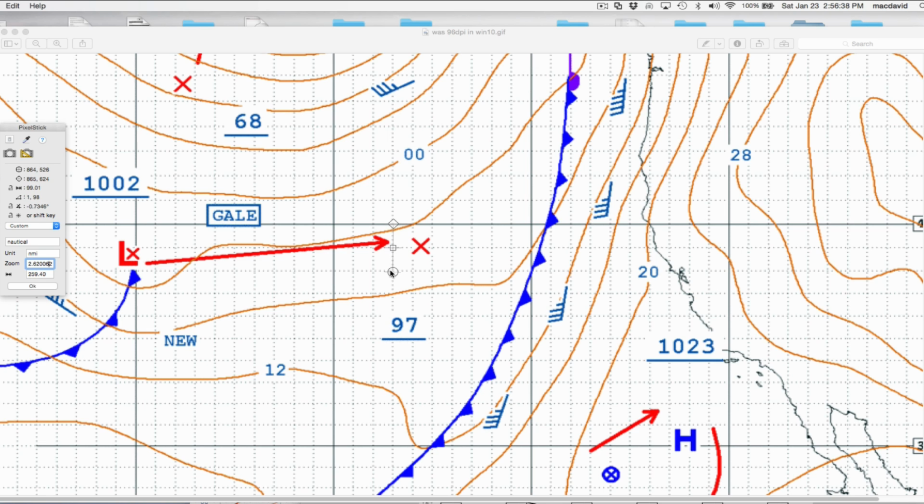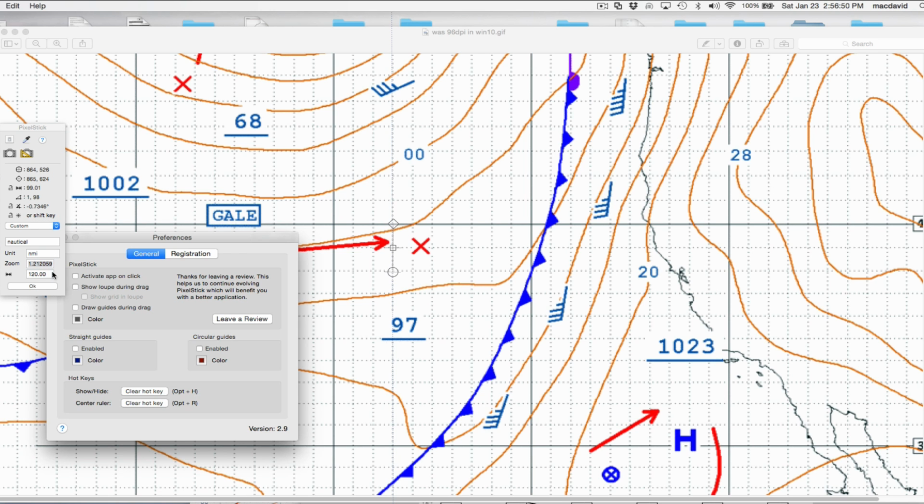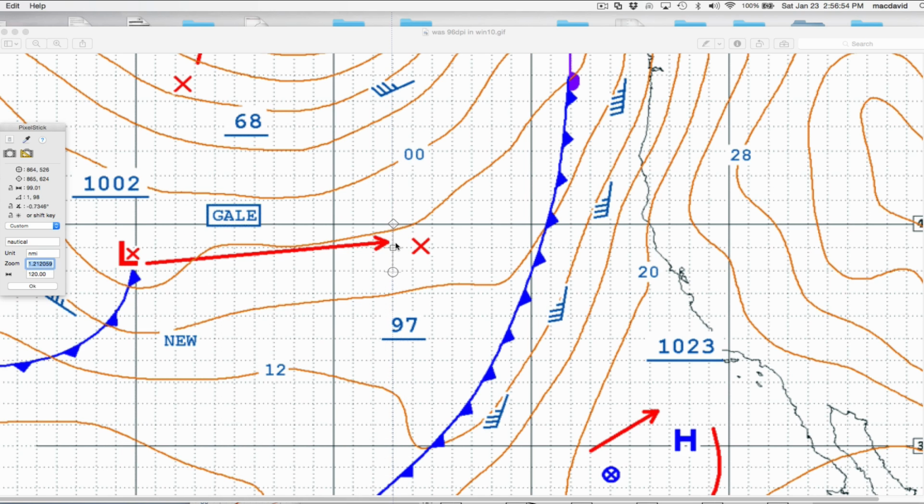That's 2 degrees, that's 120 miles. So I'm going to go over here and scale that to 120 and then click it. Did I click it? Yeah, I guess I did. Okay, cancel. Wait a minute. Preferences. So that's 120. This ought to hopefully be 60, yeah, there.